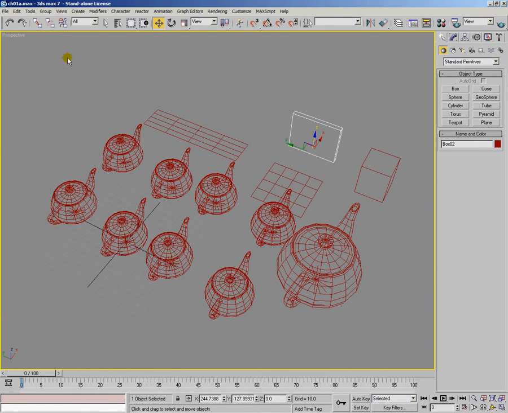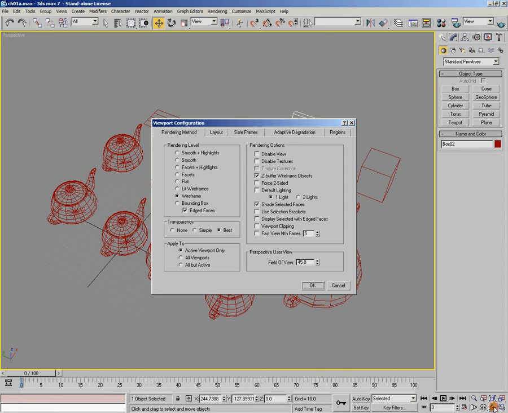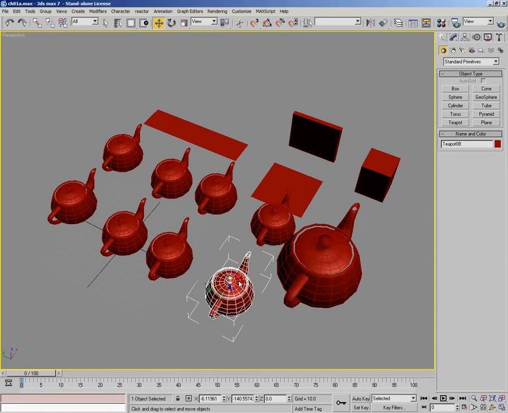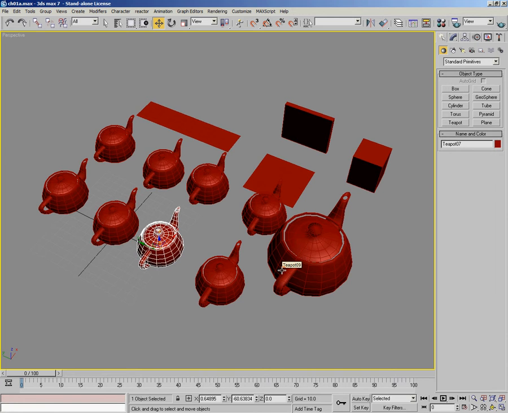You can see there are quite a few other options here. Also, you can right click down here on one of the orbiting tools and it comes up with a viewport configuration, where there are a lot of different options for setting up how your viewport works. One of these is use selection brackets, so we could turn them back on here, go to shaded, and there they are, they're back again. I'll just press J and I've turned them off again.